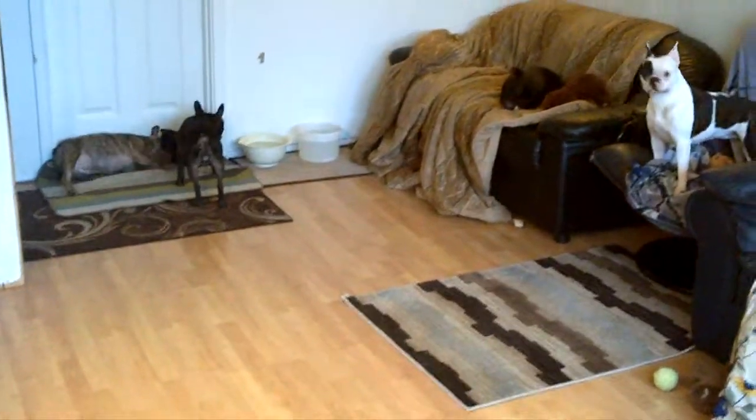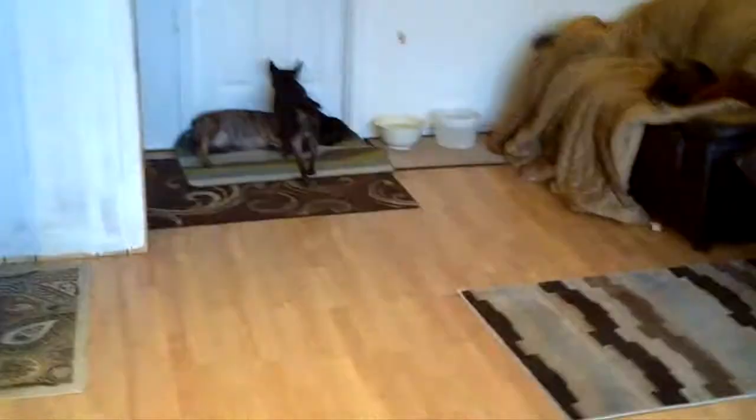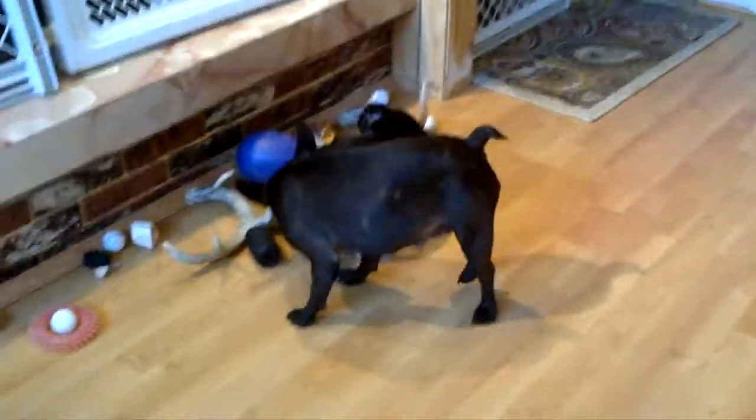So I've got them downstairs in my sub-basement — another little doggy playland set up with tons of bones, toys, golf balls, and deer antlers. They whittle down my deer antlers like you wouldn't believe. My vet says these dogs have zero plaque because they chew so much, so that's a very good thing.